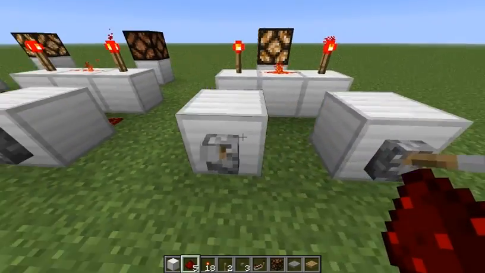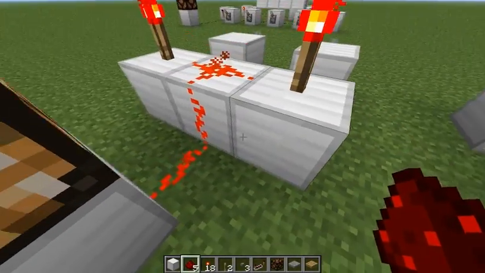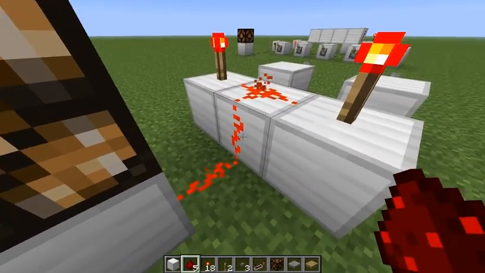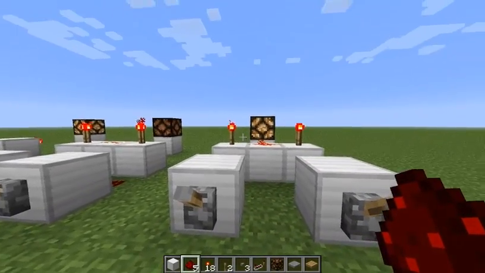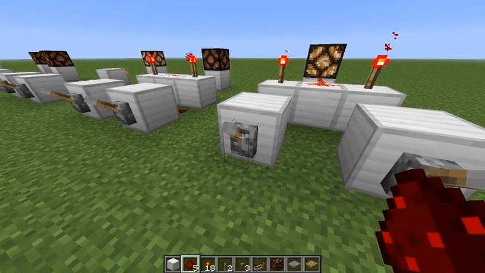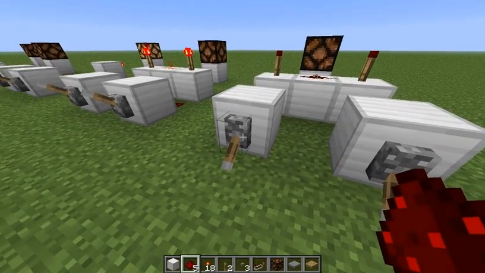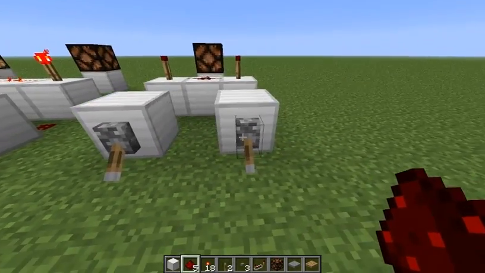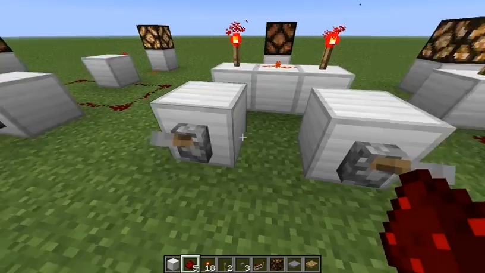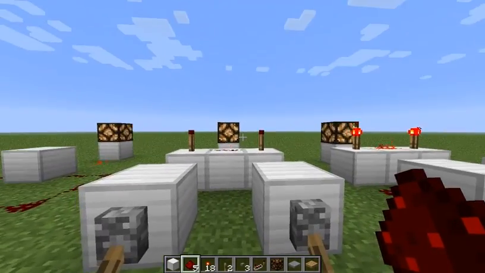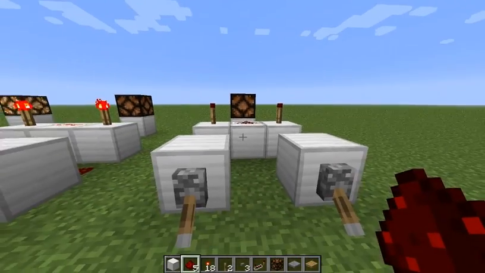And then we have over here the NAND gate, or NOT AND, which is basically the same thing, except the inverter, the NOT gate at the back, has been pulled out, so it's the direct opposite of the AND gate. So it'll be on unless the inputs are both on. So it's the direct opposite. While here, when they're both on is the only time when it will be on, and over here, when they're both on is the only time when it will be off.